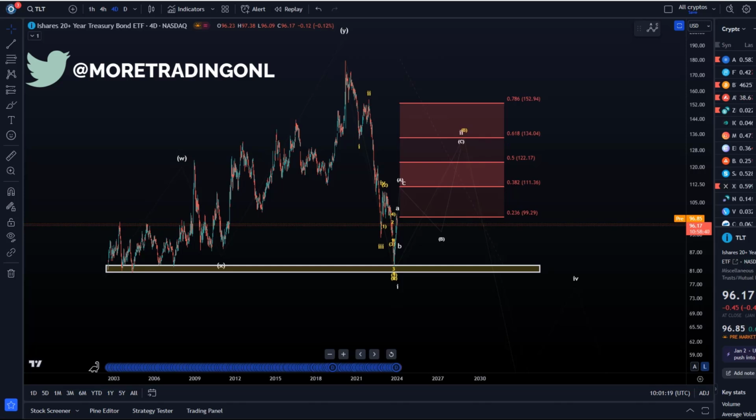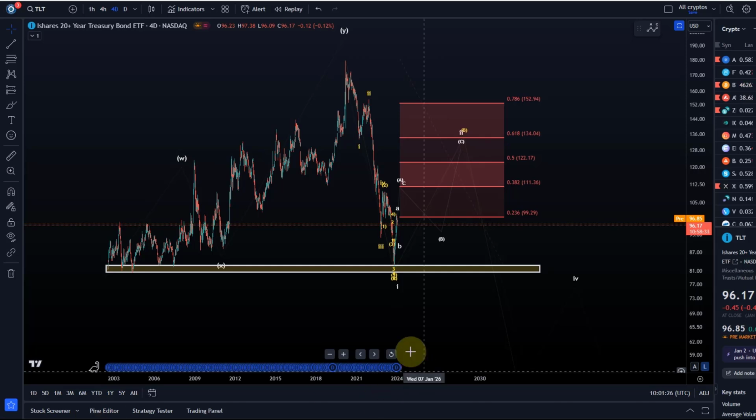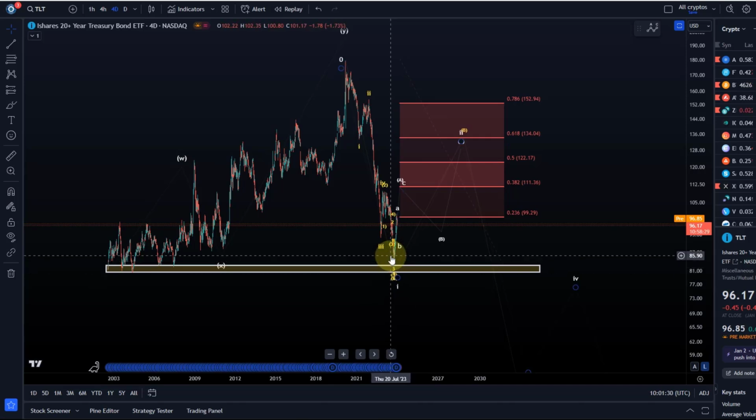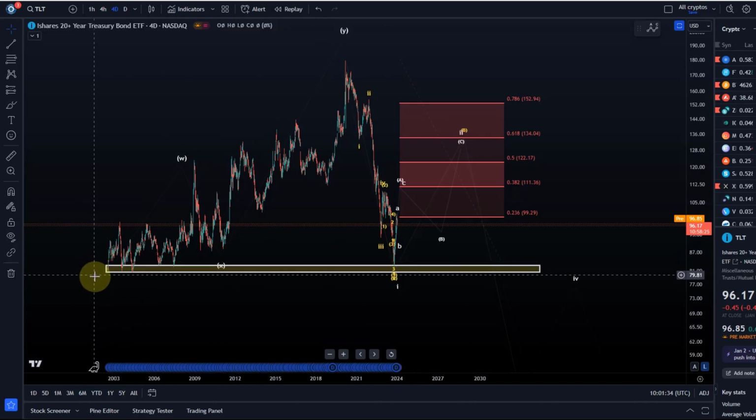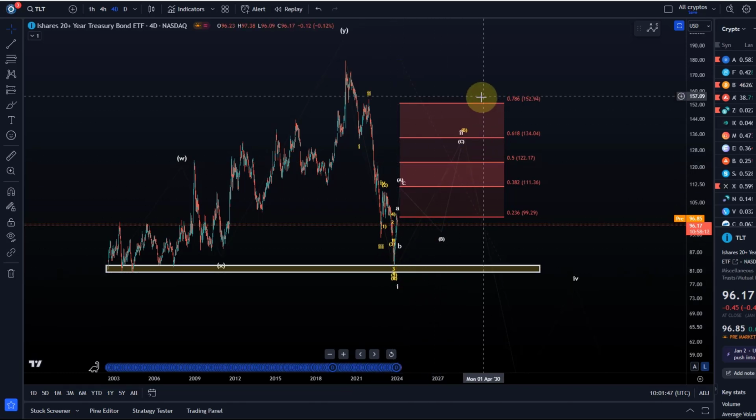TLT cooperates very well with our scenario and idea that we have seen a more substantial low here, that was in October, and that the price formed a substantial low at the time. We pointed out in our videos end of October that there was a long-term support area on the chart that was reached, so the price touched it, that the wave count to the downside was technically full, and that we are watching for a low in this region for a larger corrective bounce that could reach the resistance area.